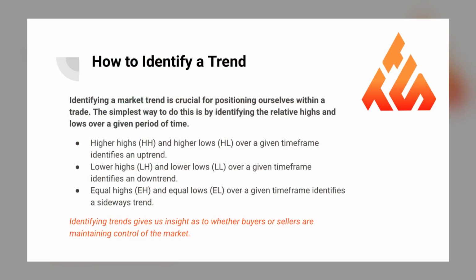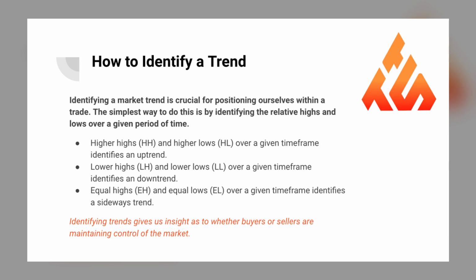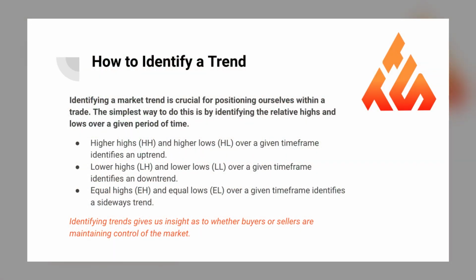If we're setting higher highs and higher lows, then clearly buyers are in control. They're coming in, they're scooping up discount opportunities at higher and higher levels, and they're driving the price upward. Inversely, if we see lower highs and lower lows, we know that sellers are in control of the market, and they're taking control at lower and lower price points, driving the market down over that given time frame. And if we see relatively equal highs and equal lows, then we know that we are generally just trending to the side. There is no clear directional bias, and neither buyers nor sellers are going to be in control during this point in time.